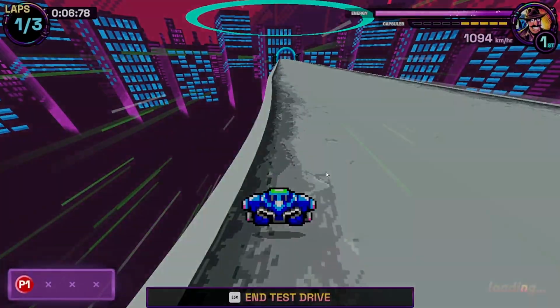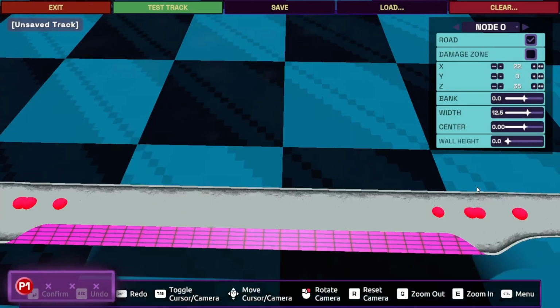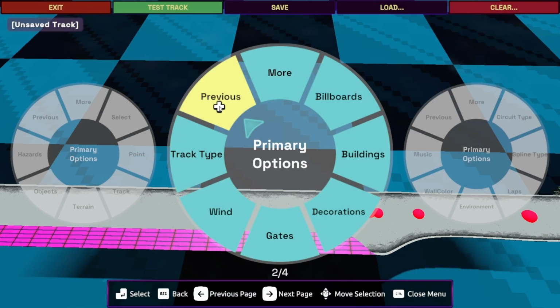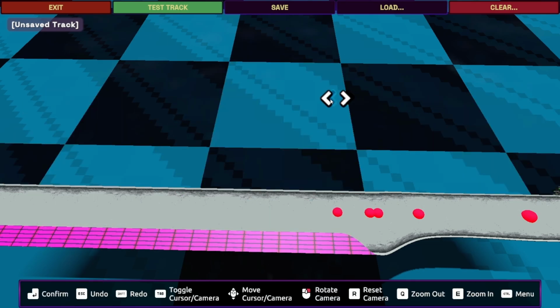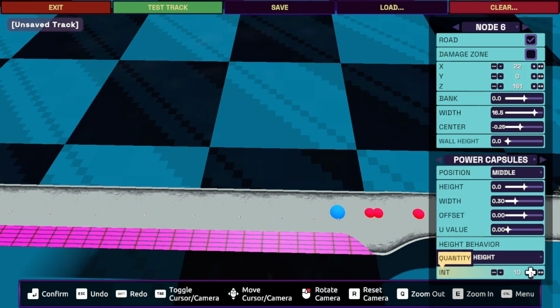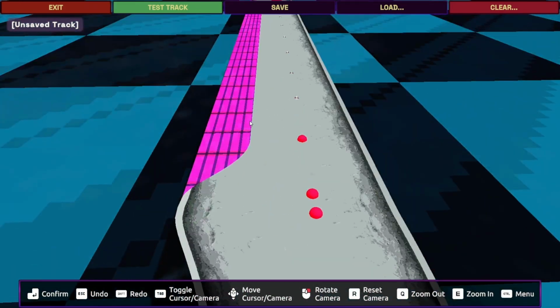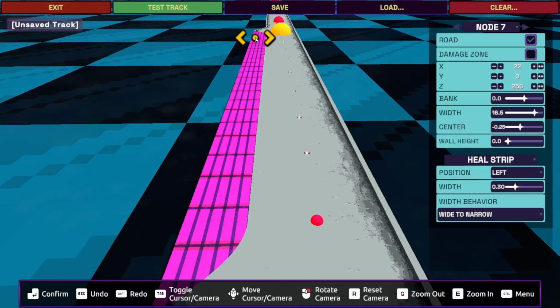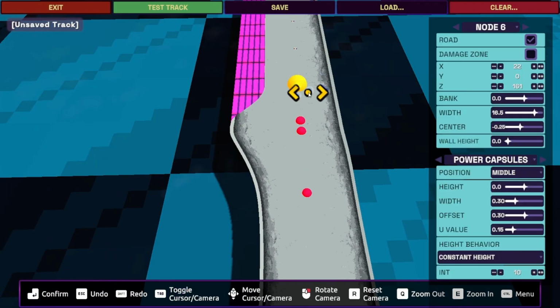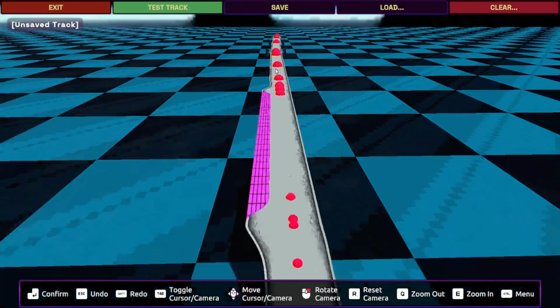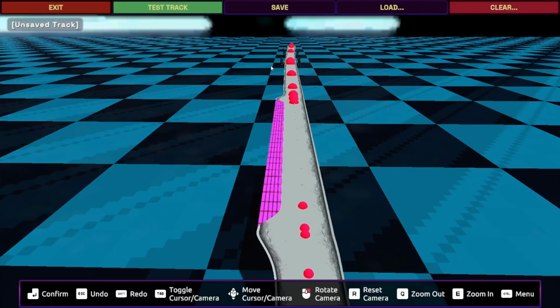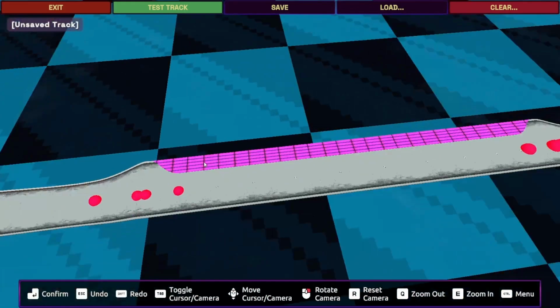You have a whole bunch of room on the side to put whatever else you want. I like to put capsules sometimes. You'll even see in some of the dev tracks, the main developer does put capsules in on the sides. So you line them up however you see fit. And now you have a section that you can either take capsules or you can take the heel section. You can always extend the heel section more, and of course you can widen this even more to however much you want. And yeah, now you have a nice straight heel section with the classic F-Zero style.